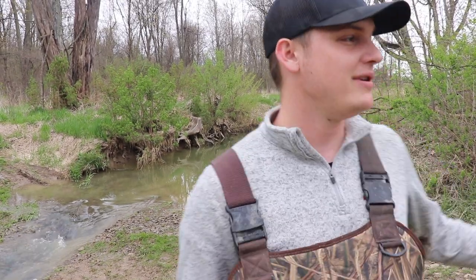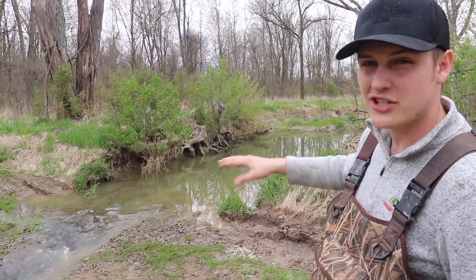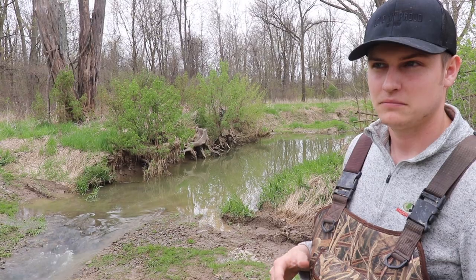So what I'm going to do now is just show you how deep it is. I'm going to back this truck in until the front tires go down over the rocks there, and you're going to actually see how deep it is, at least most of the depth.